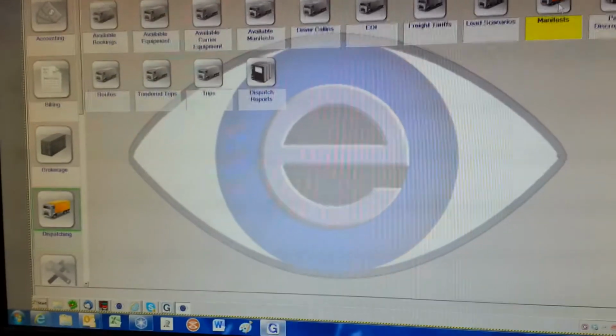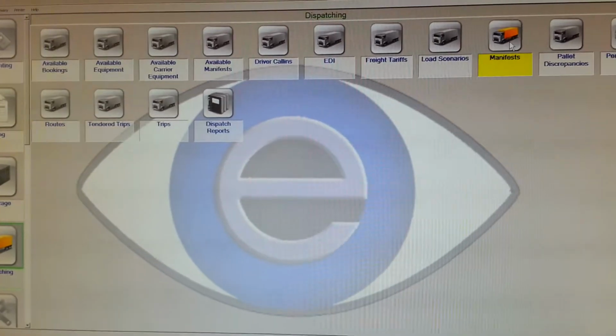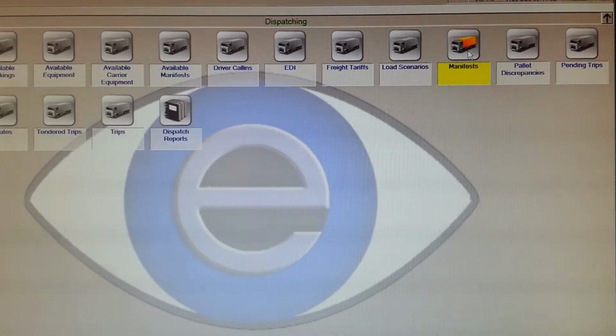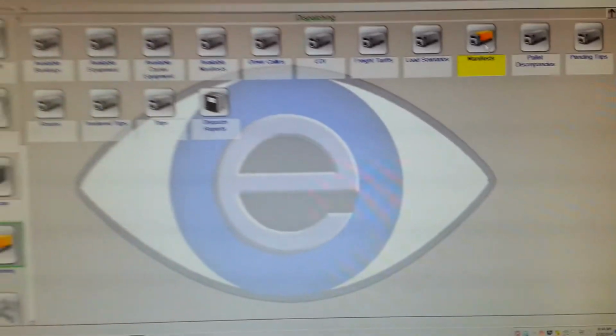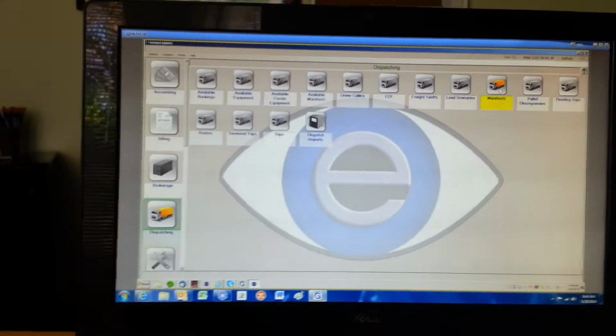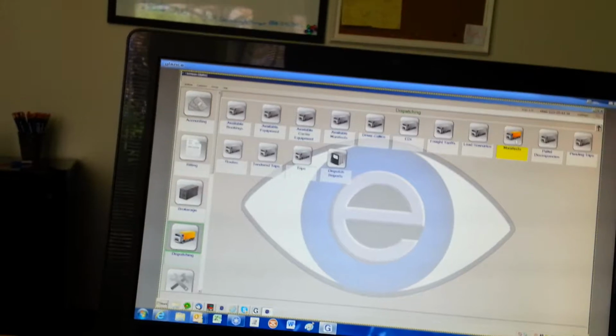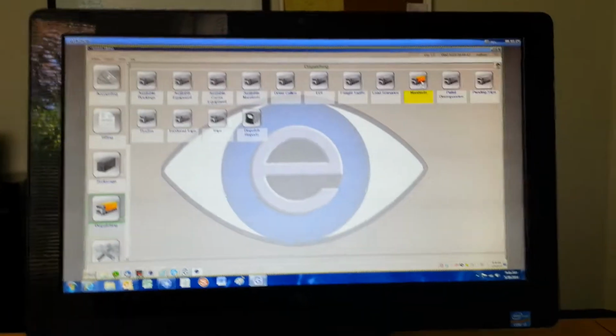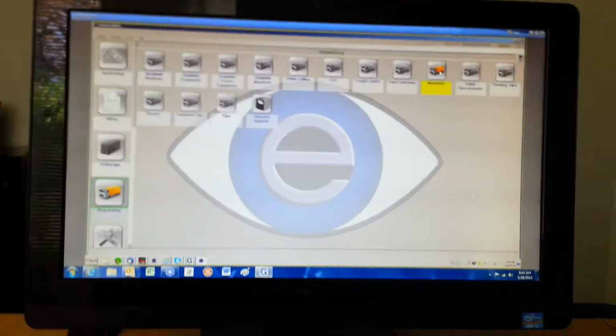So a hook and drop, basically. The system will manage the hooks and drops as two individual trucks, but the freight still stays the same. So we won't lose freight or lose track of where it's been or where it is throughout the whole process. So we do track the freight and the movement of freight separately.